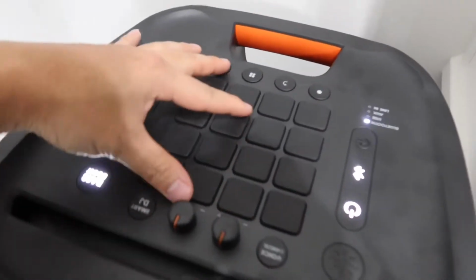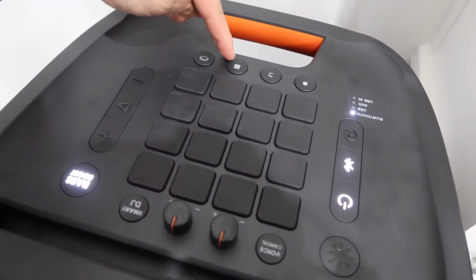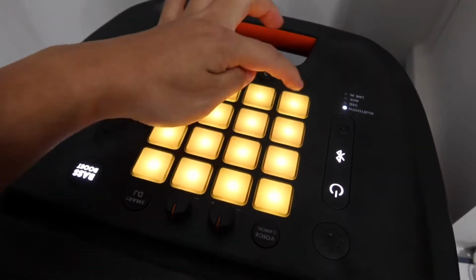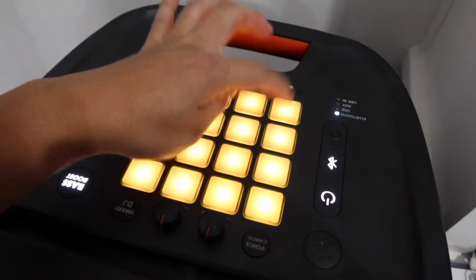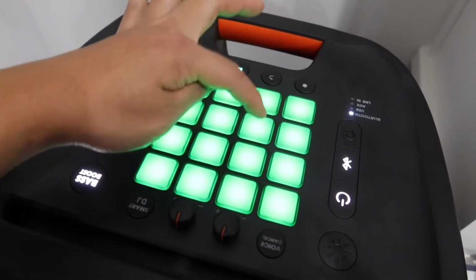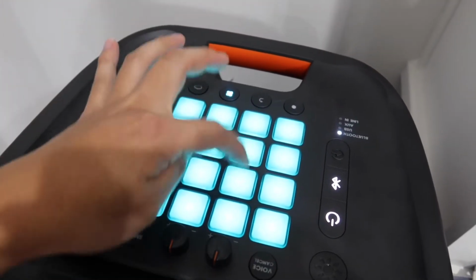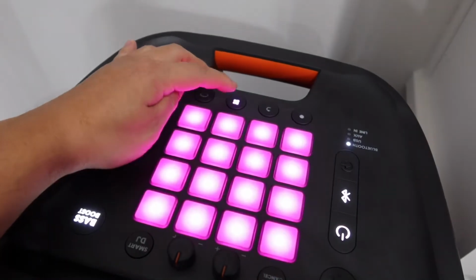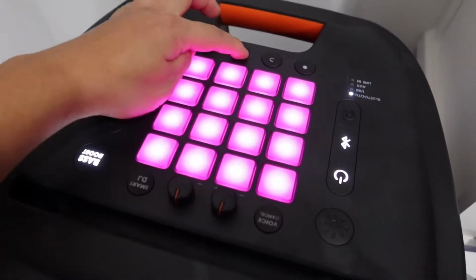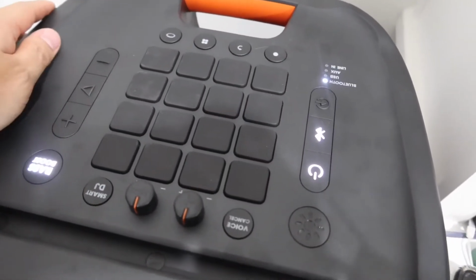Now you have this DJ pad right here that has multiple different purposes. Simply press this button down here that has the four squares to turn it on. So yellow does something different. So that's like the drum. Green. Blue. Purple. So pretty cool. I haven't used it much, but if you're a DJ, maybe you can use that.